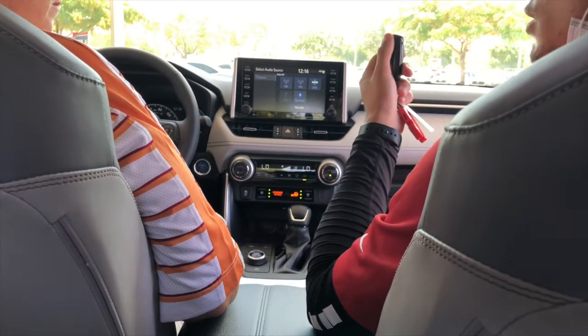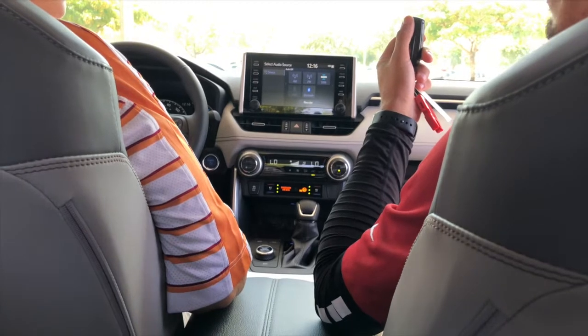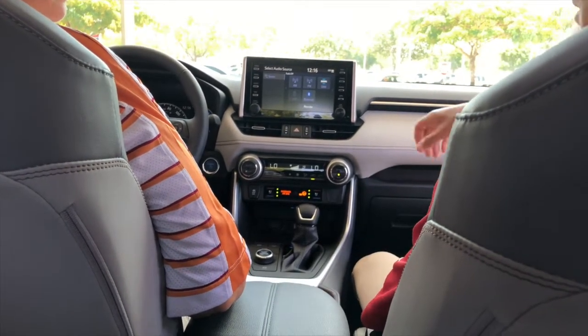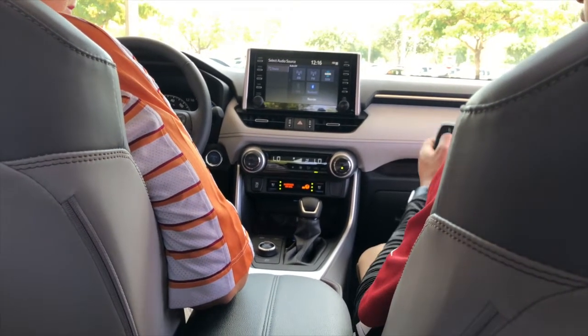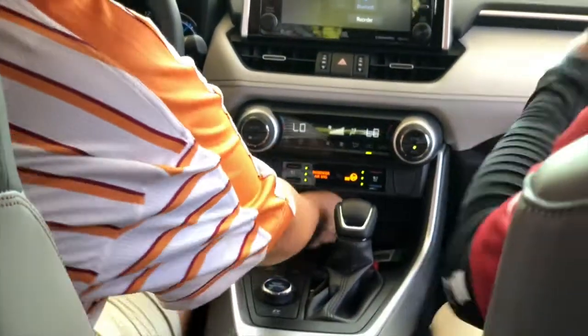But there's a safety feature. You start the car, and then you open the door, it'll turn off. Just in case you start the car and then somebody comes over to rob you while you're not around the car, if you open the door, the car turns off, so they can't just take off with it. That's a safety feature. So you start the car with the remote, it's pretty neat. Start it up, have the AC going, get the AC kind of moving.